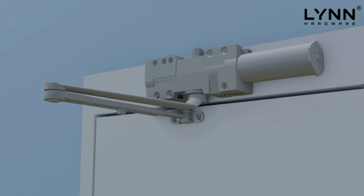The first mounting option is called top jamb mounting. In this application, the door closer body is mounted on the door frame above the door and is mounted on the push side of the door.